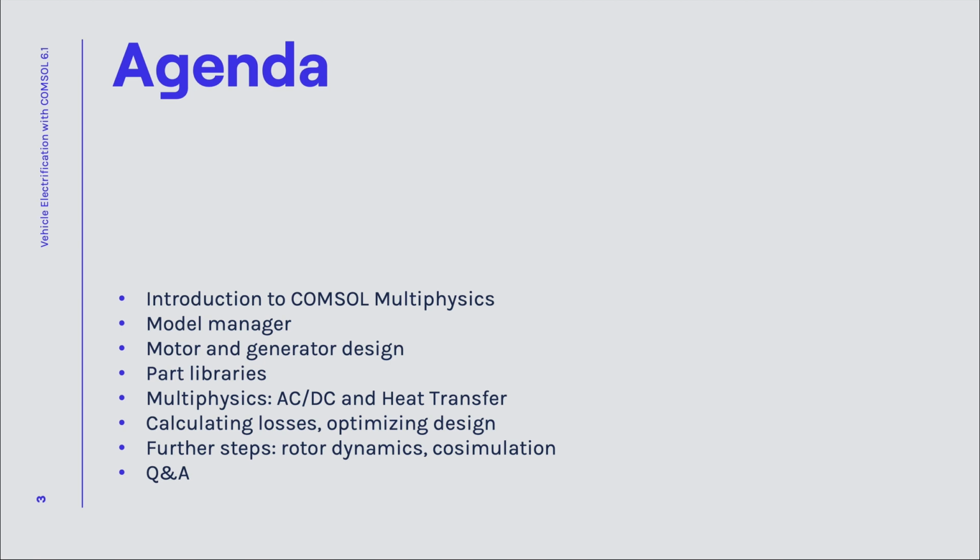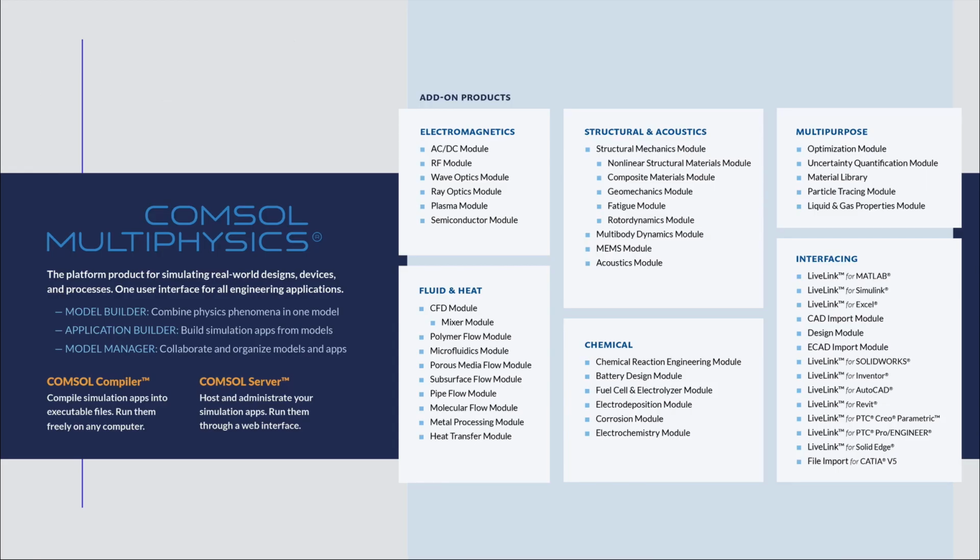That's also possible here since we are dealing with current, sometimes high currents. It's essential to include that in your simulation. And also how you can calculate losses and different optimization solutions. So how you can combine optimization with an AC/DC module. And some further steps to the rotor dynamics and co-simulation. So how to achieve that and what is available there.